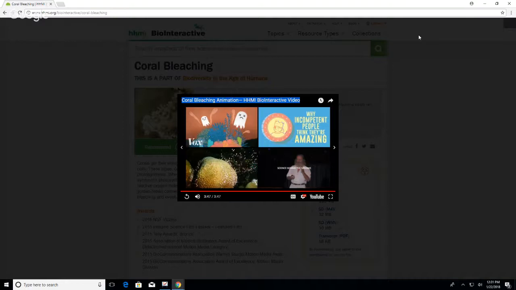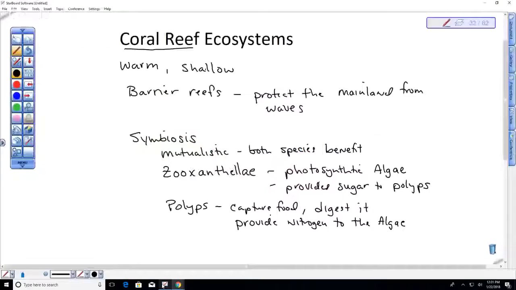Now there is some evidence that certain zooxanthellae are better at surviving under warmer temperatures. And so, for example, perhaps the coral can be recolonized by a different type of zooxanthellae, which is able to resist the warmer temperatures. And so they're hoping that there'll be a little bit of resistance to climate change so that we don't lose the coral reefs entirely. Because the coral reefs not only provide a home for the coral, but a lot of other organisms. It is super diverse, right? So a lot of other organisms are dependent upon coral reefs.